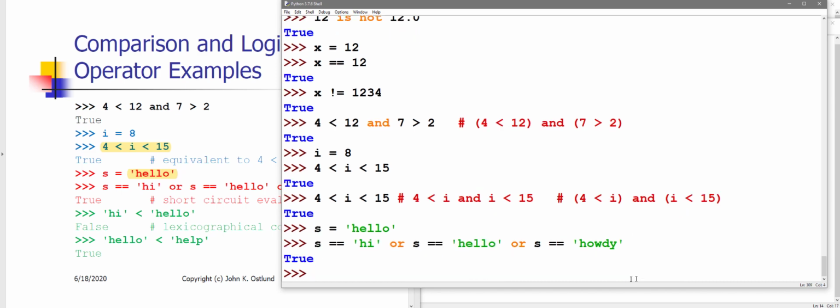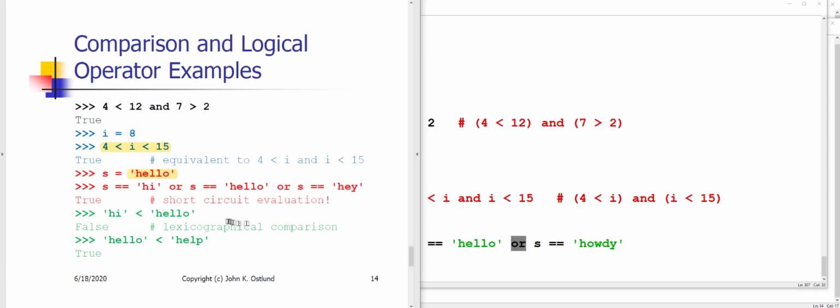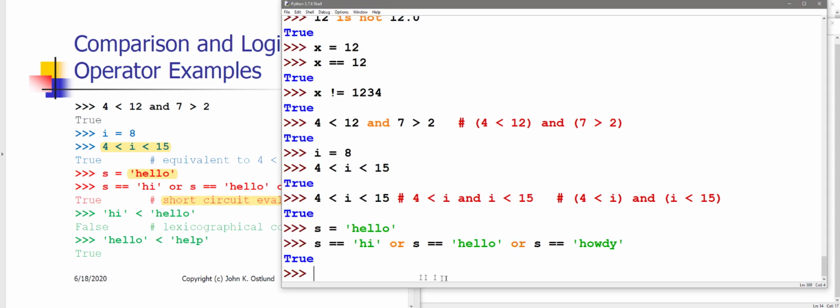In fact, for efficiency, when Python sees a sequence of these logical operators, and or, Python does what's called short-circuit evaluation of these operators. What Python does is to first test whether s is equal to hi.